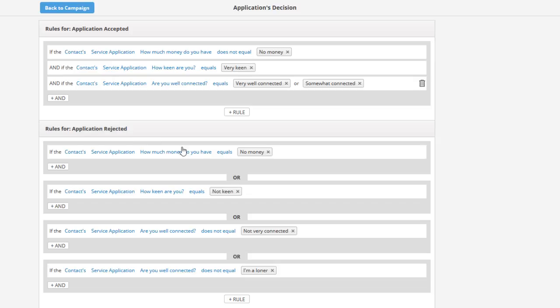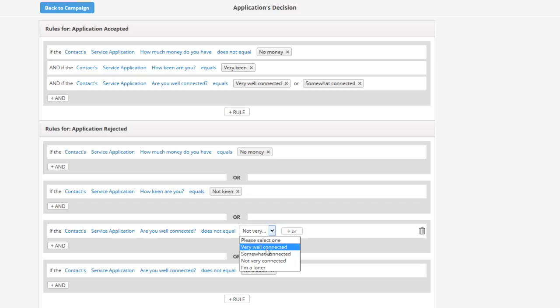So the first few questions work okay, because there's only 1 or 2 options on the drop down. So on the how much money do you have question, there's effectively 3 options: loads of money, some money, and no money, which means that if they say that they have no money, then we can reject them, which is fine. If they say that they are not interested, we can reject them, so that's also fine. Where we run into problems then is on the 4th question, because if you remember on the 4th question, on the how well connected are you, there were 4 possible options.